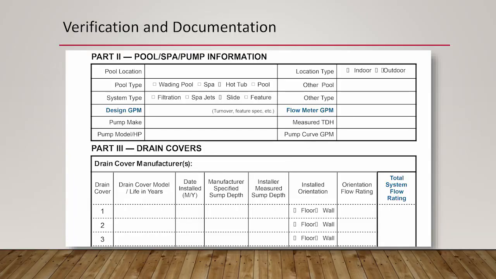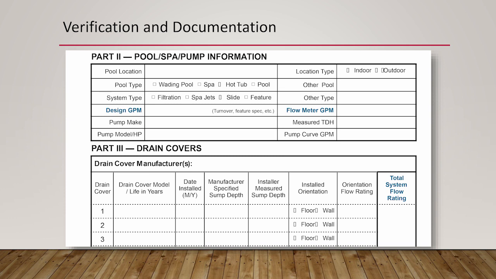So maximum system flow rate through the drains. What is the sump depth? We're going to get into more detail in the video on that next. And then is it blockable or unblockable? That matters because we need more than one, or an SVRS kind of backup system. And then the install orientation.